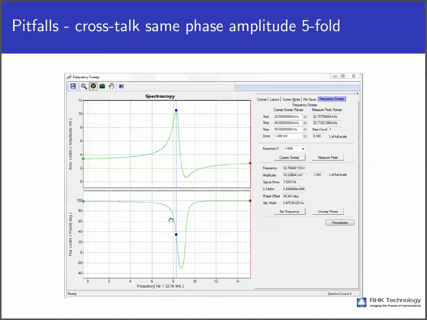Then we get this dent for the phase. Amplitude has a dip here. Some people call this anti-resonance, and I've heard people referring to this as an anti-resonance of the cantilever. In all cases that I've seen so far, this could be explained very well by crosstalk. Here, this is again quite dangerous because as soon as your phase control hops over to this side, as soon as we get beyond this point, the phase will run away out of the picture here.